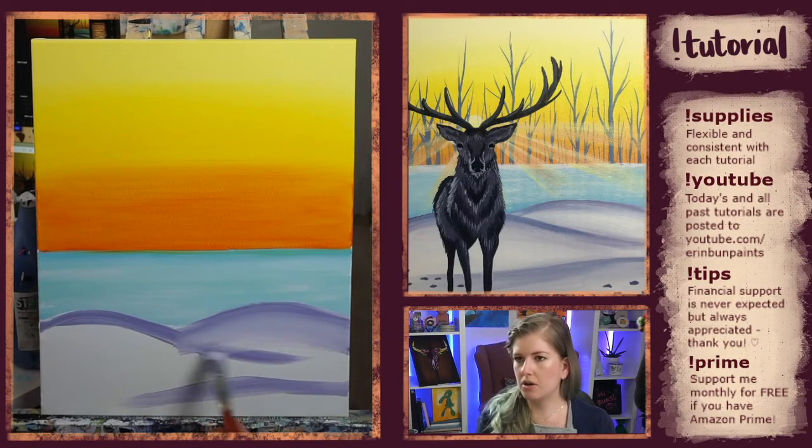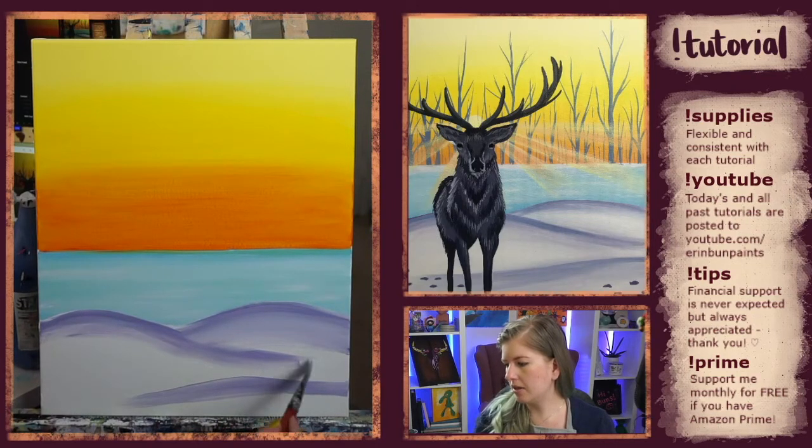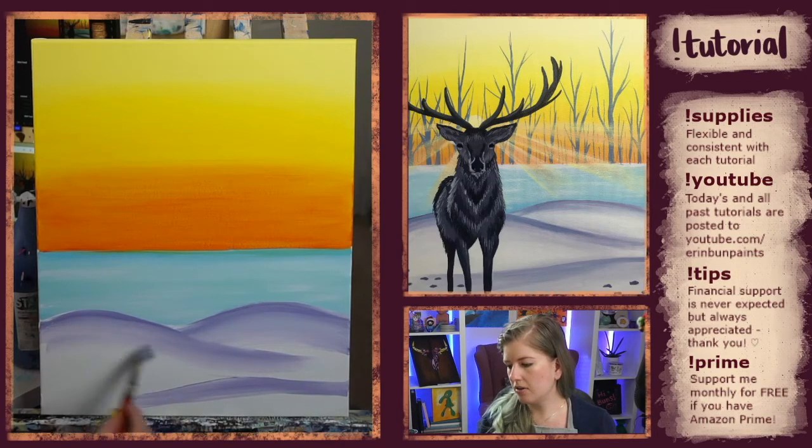Yeah, you're like, what's going on over here? What the heck? But then we're going to go forward and work on that one. You can see it all smooths it out. So I'm just wiping back and forth. This is using the paint on the canvas only. I didn't add anything else. See? And then it looks like it's in front.